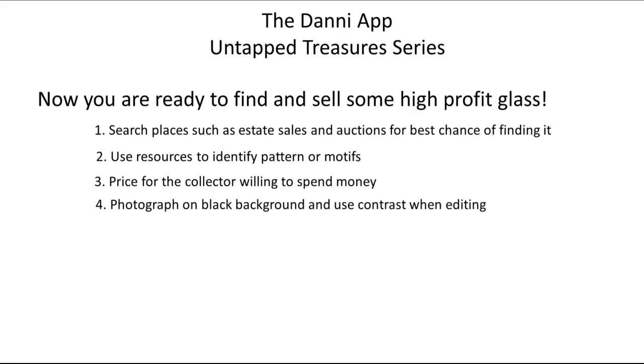Photograph on black background and use contrast when editing. It's one of the key things to taking the pictures. Double box, mark fragile, and now go make some money.